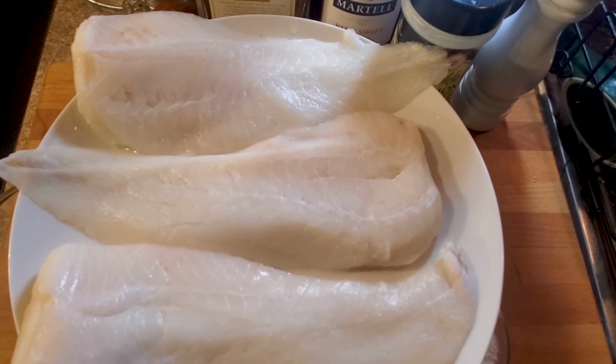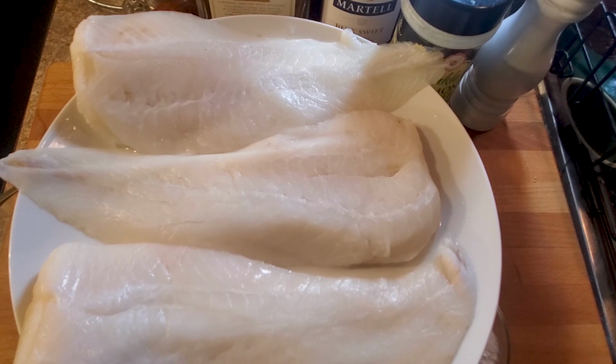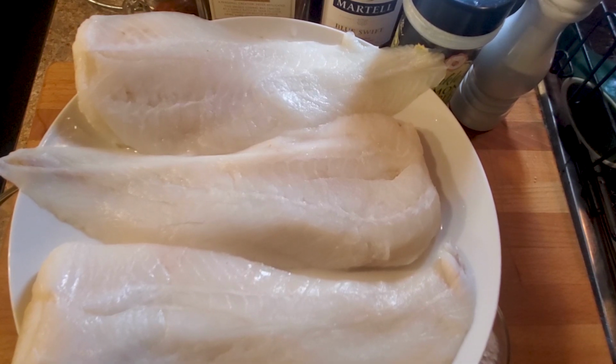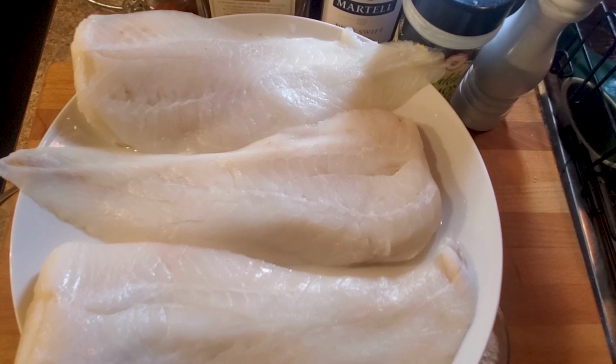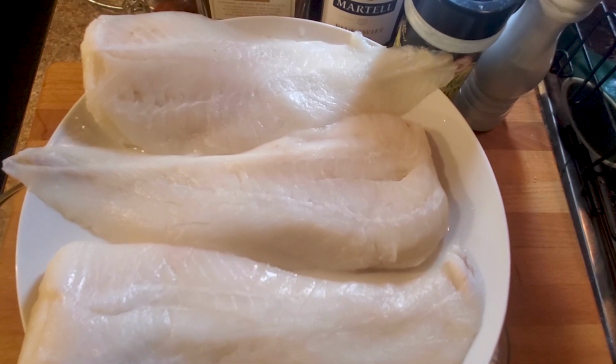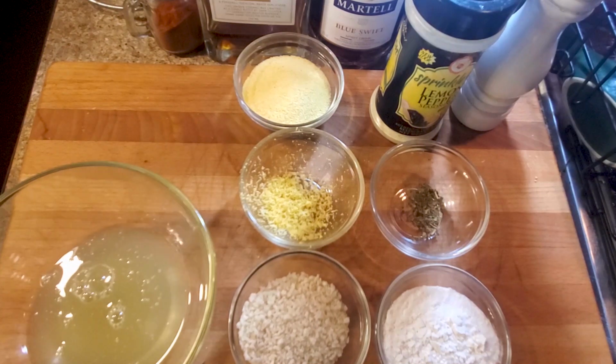Okay, so getting started with this recipe, we got about a half a pound of Orange Roughy fillets. Got about three of them. You can serve them like this, or you can cut them into smaller chunks. I think we're gonna do them just like this. Now we're gonna move this to the side, and voila. We're gonna take y'all to the ingredients, and I'm gonna run them down real quick for y'all.